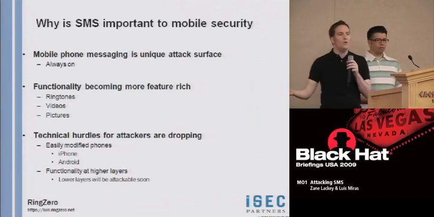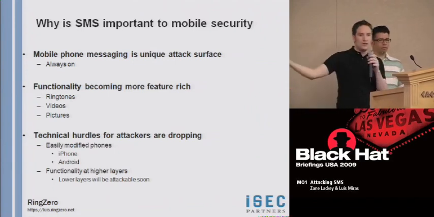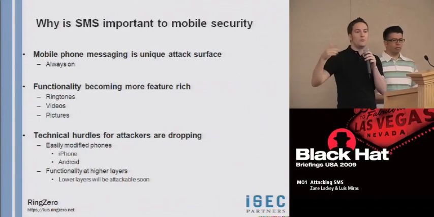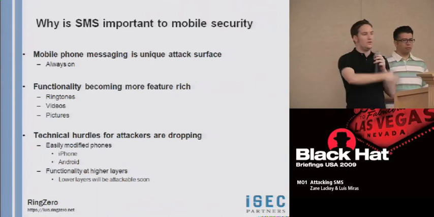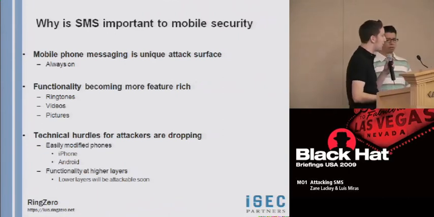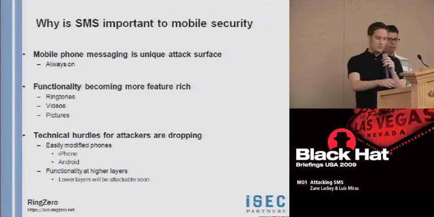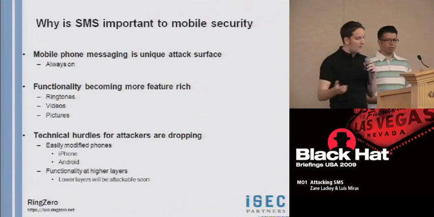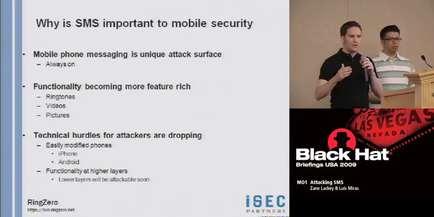What's the trend now? Mobile phones are moving towards commodity operating systems, right? Windows Mobile, Linux, OS X. I mean, how many more people have experience exploiting Linux, OS X, Windows Mobile than they do exploiting a custom Motorola operating system, right? It's much easier for attackers now. And then finally, the functionality in SMS, this is something I'm going to cover in the next few slides, but the lower layers of SMS, for a variety of reasons, are harder to mess with.